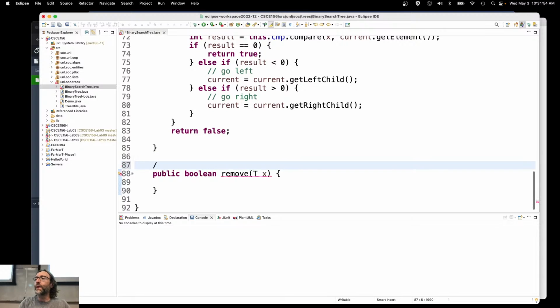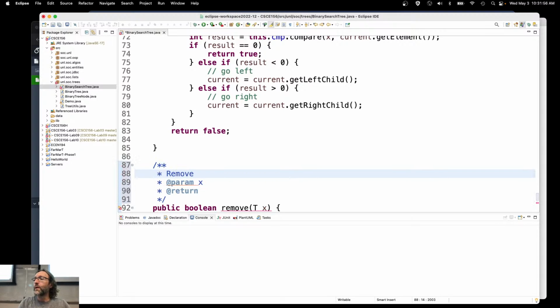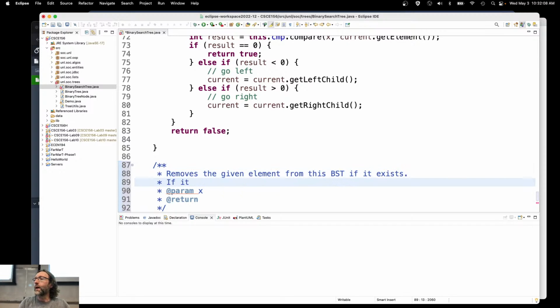Now let's document this, right? Removes the given element from this binary search tree, if it exists. If no such element exists, it returns not null, but returns false, right? Because I'm going to communicate back to the calling function, did it have an effect on the tree?